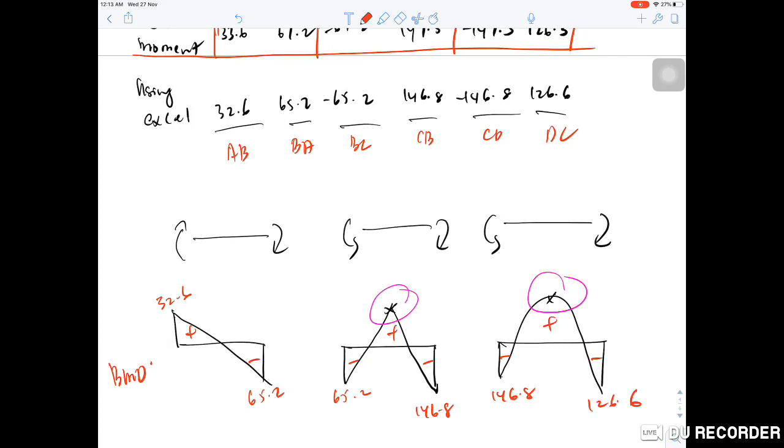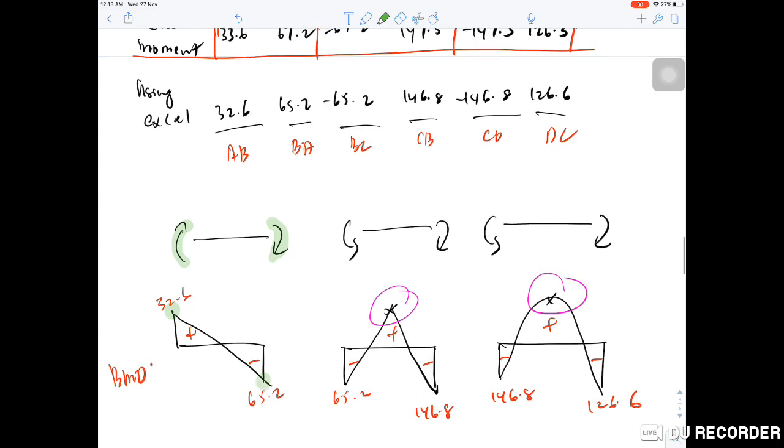Okay, if we need to draw the diagram directly from the end moment value, what we need to do is refer to the moment direction, because moment rotates. So AB is positive, so it rotates in the positive direction. BA positive direction. So for the moment value, this is the point and the point. What we need to do is just join these dots. So we get the bending moment diagram for member AB.